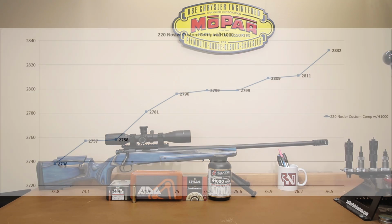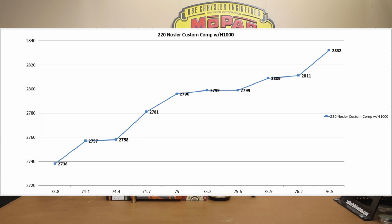So let's get out of the way and put the chart on the screen, and we can see it appears that there's a very large velocity node somewhere around 75.3 grains of H1000. Shots from 75.6 grains down to 75 grains only had an extreme spread of 3 feet per second. So that is pretty nice. Being able to get routine velocities like that has certainly been unattainable so far in this cartridge for us.